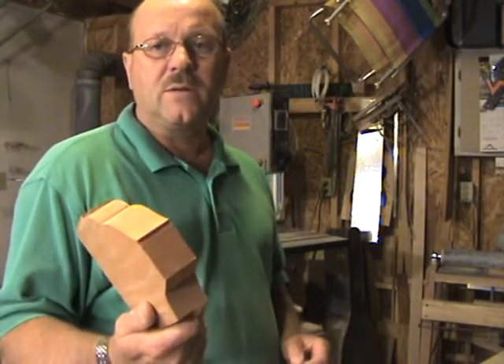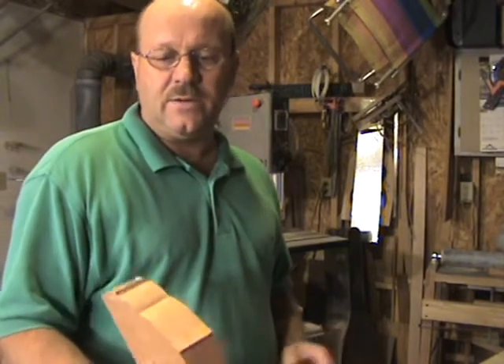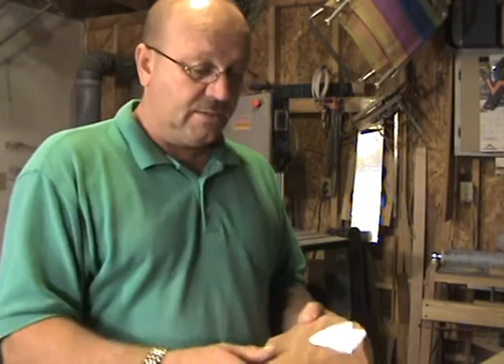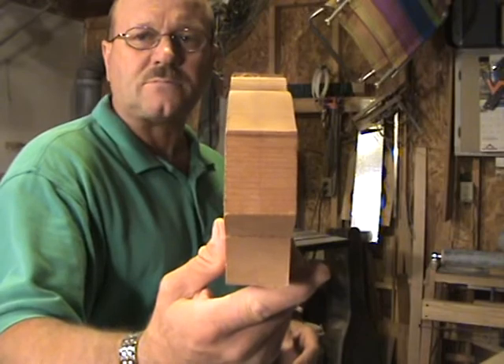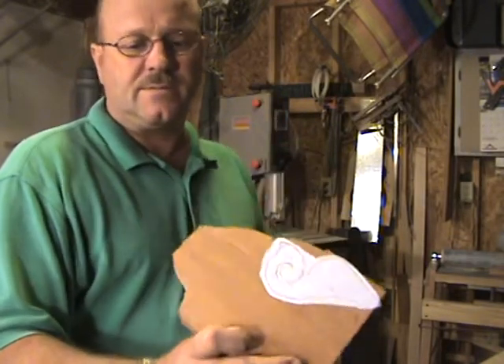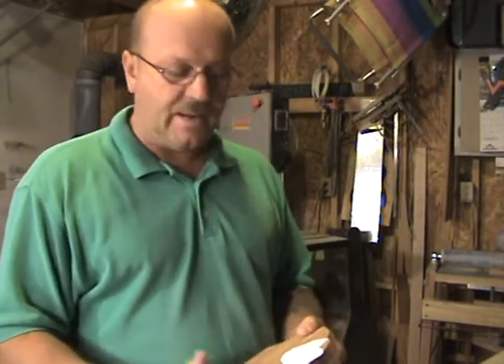I get the mahogany here locally. The mahogany that I can get here is not the right thickness — it's not thick enough. So I end up buying basically a board and I cut it in two and glue it together. Here's what's left of one that I've done that way. You can see it actually adds strength to that block — when you glue plies together, it makes it stronger.